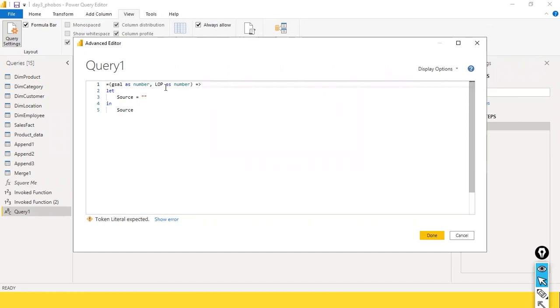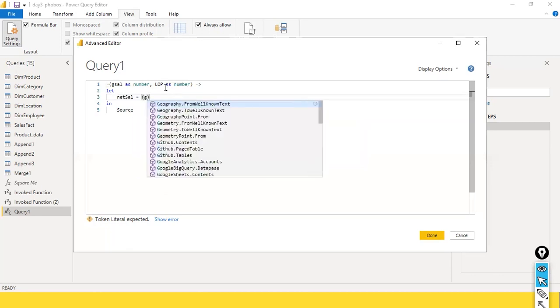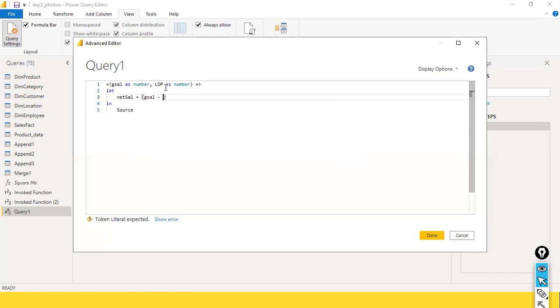A simple example for demonstration purposes. Don't literally go by the formula of the net salary computation in your company. Here I'm going to say gross salary minus loss of pay. And then finally, I'm going to say net sal.